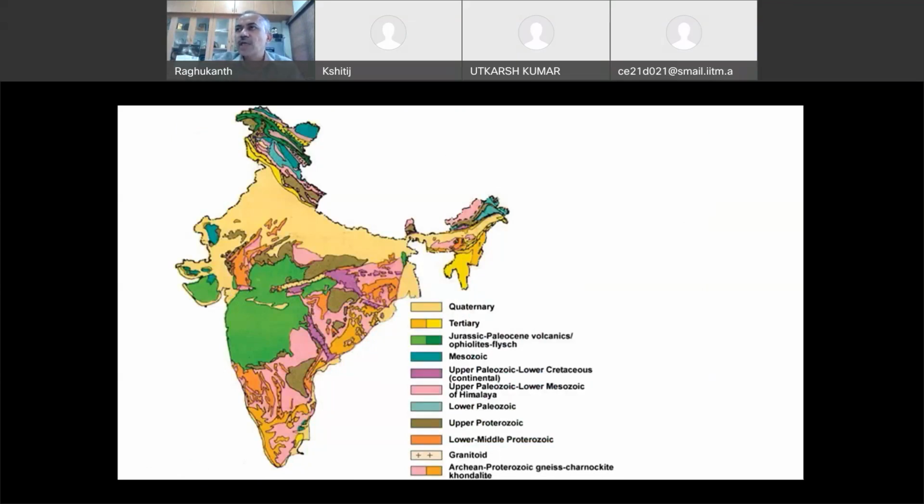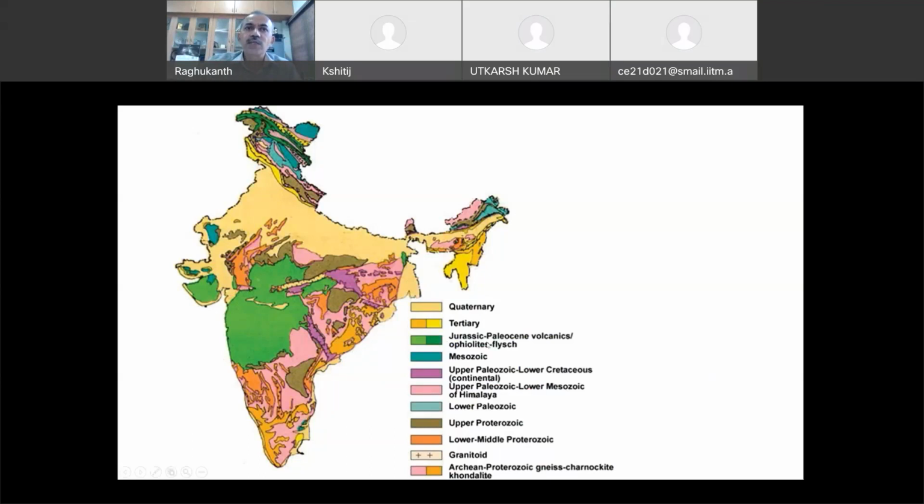So the Deccan Traps also formed at the same time. There are two theories. One is asteroid impact. Another is that during that time there was huge volcanic activity, on Earth and in India at many places. Gases and ash got emitted, and they wiped out the dinosaurs. So that is also one theory. I will show you more.